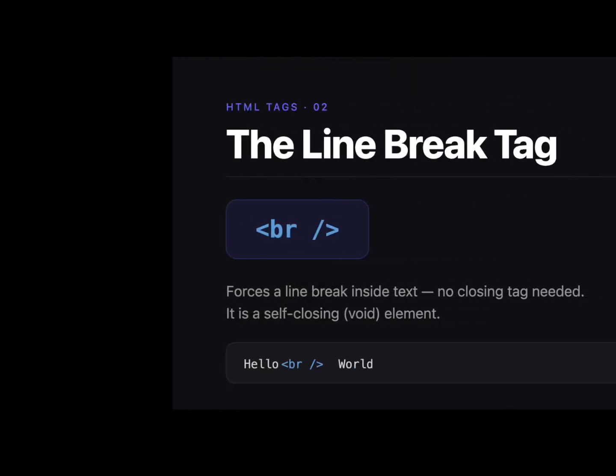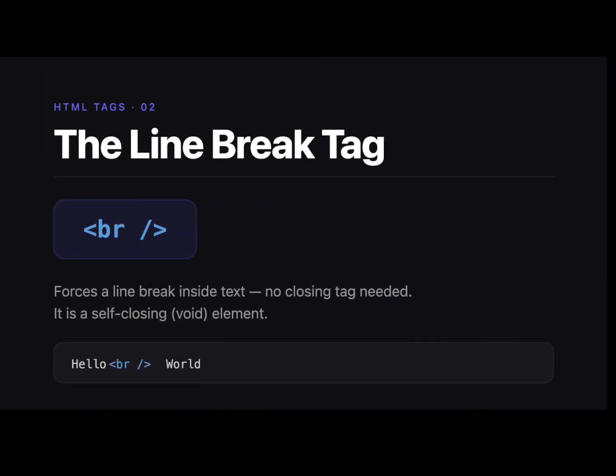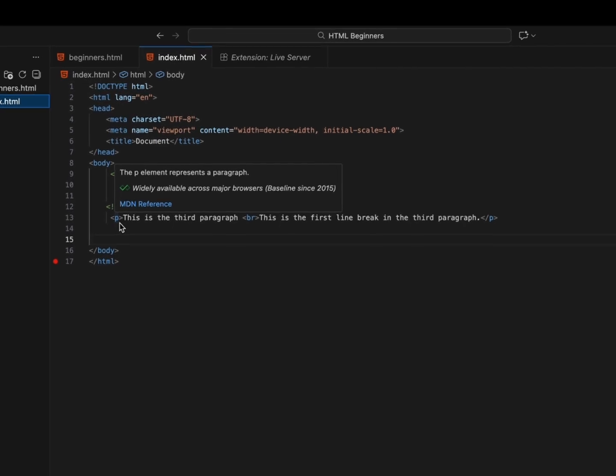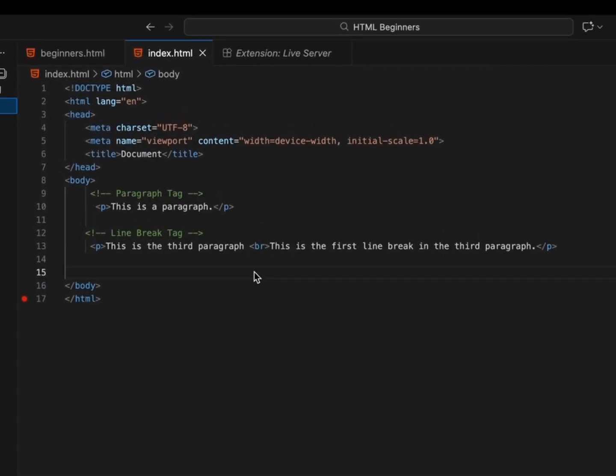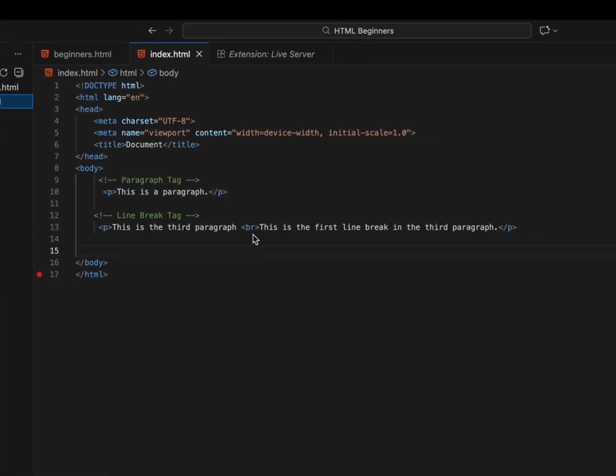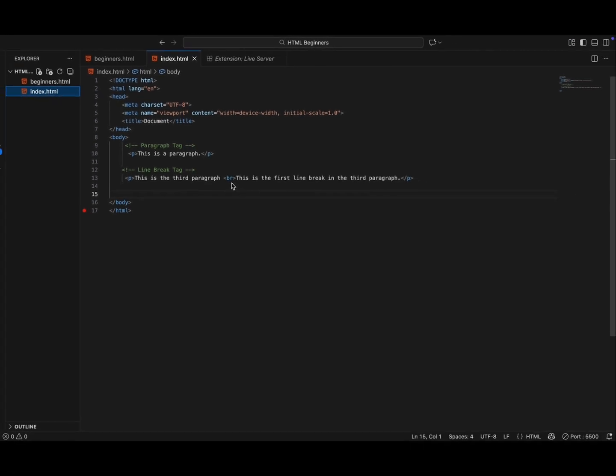The second one is the line break tag written as BR. The BR tag adds a line break within a paragraph. Notice that this one is an empty tag, so it has no closing tag. You use it when you want to move to a next line or a new line without starting a completely new paragraph. Looking at the example on your screen, you can see a P tag like we taught earlier, and then you can see BR used to break the sentence into two. We can also see a BR tag that does not have a closing tag. So it's just an empty BR tag without a close.